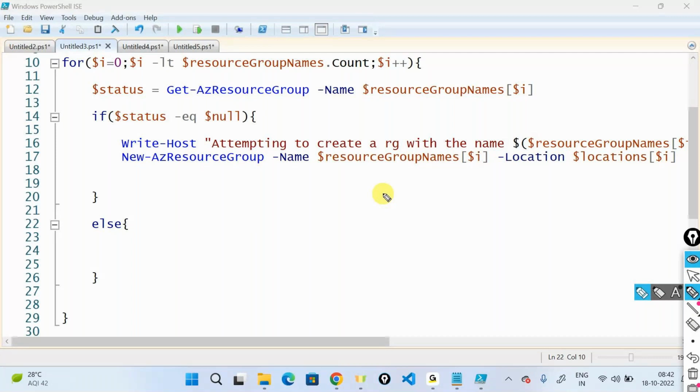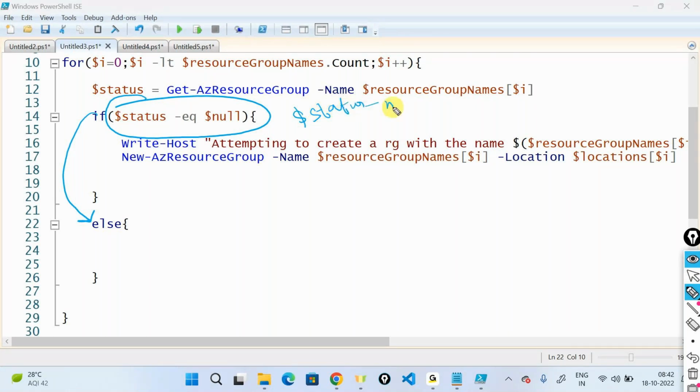If the if is not true, that's when it will jump into the else block. When will the if not be true? When the status is not equal to null. And when is the status not equal to null? Only when this particular command returns a value. And when will this command return a value? When your resource group actually exists on the Azure portal.